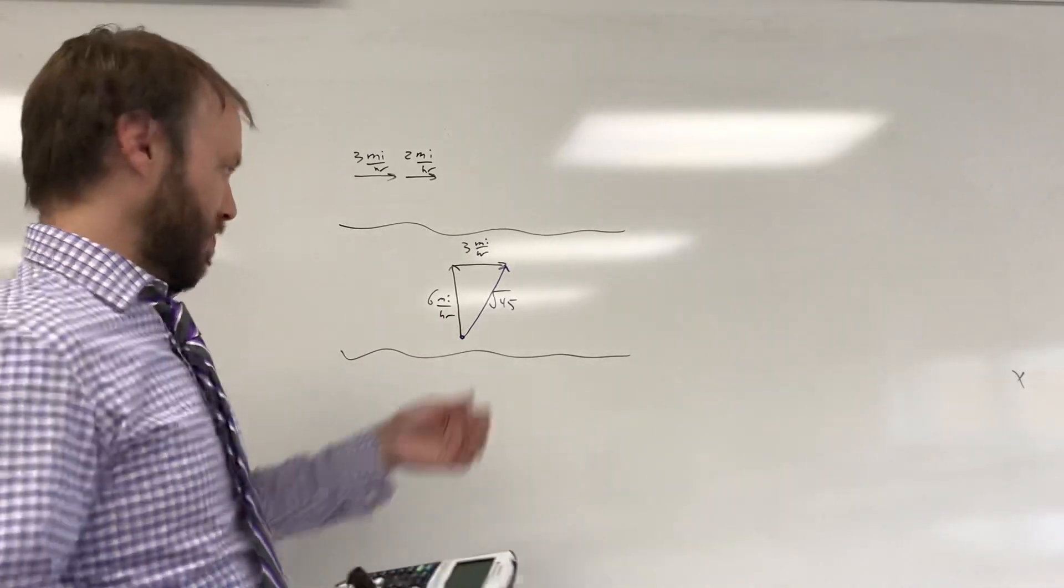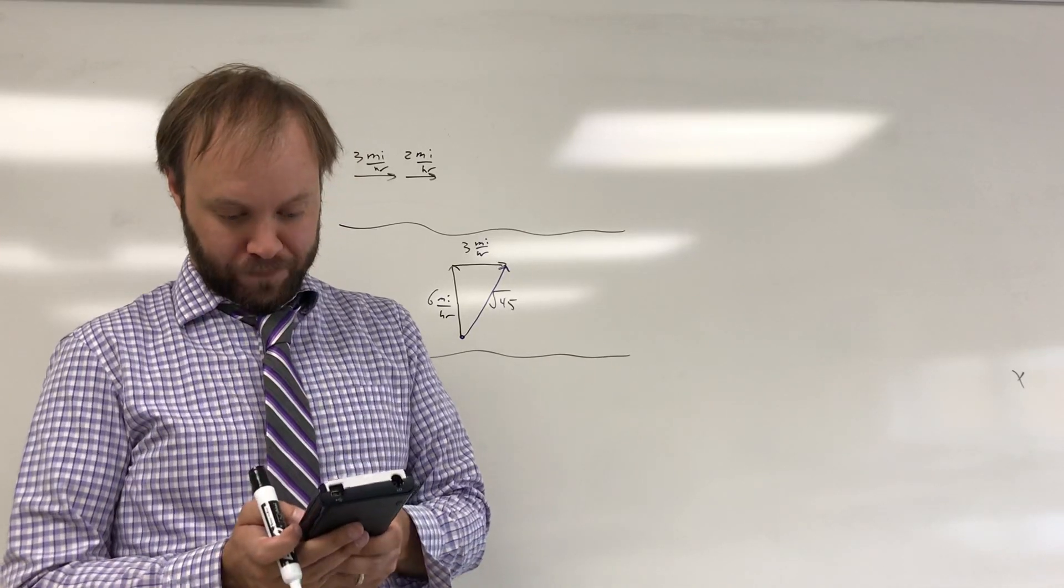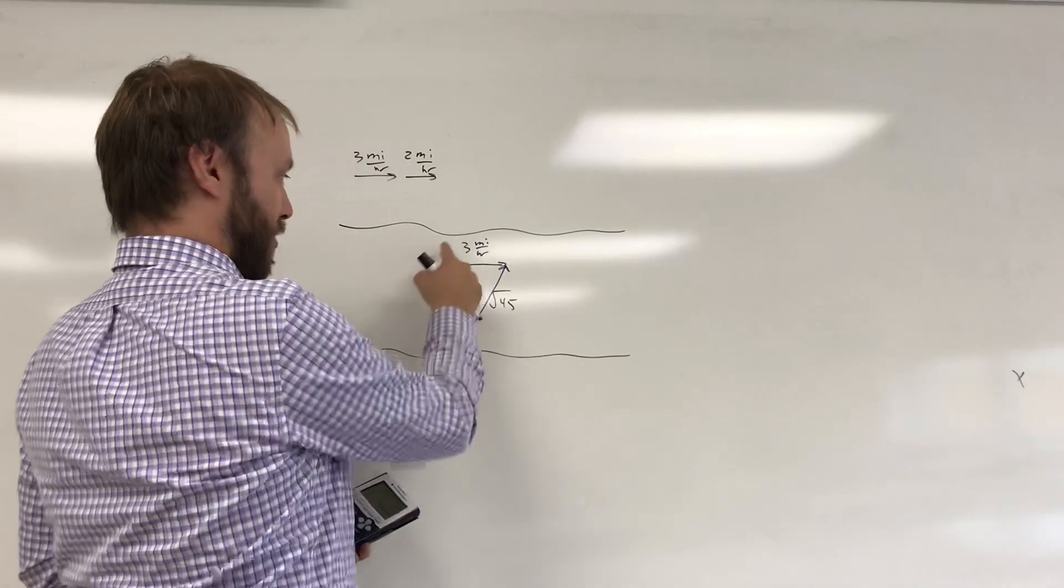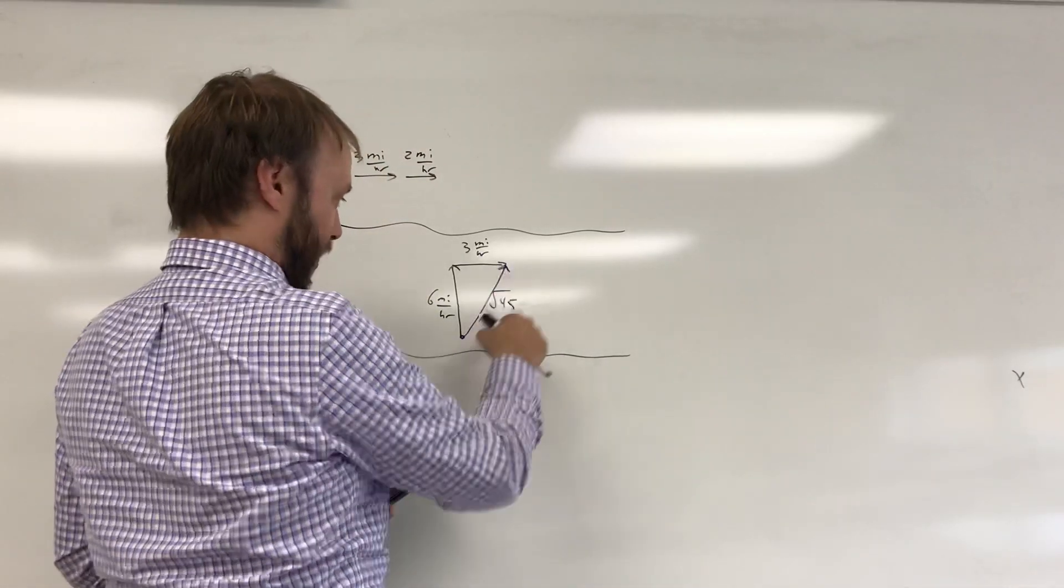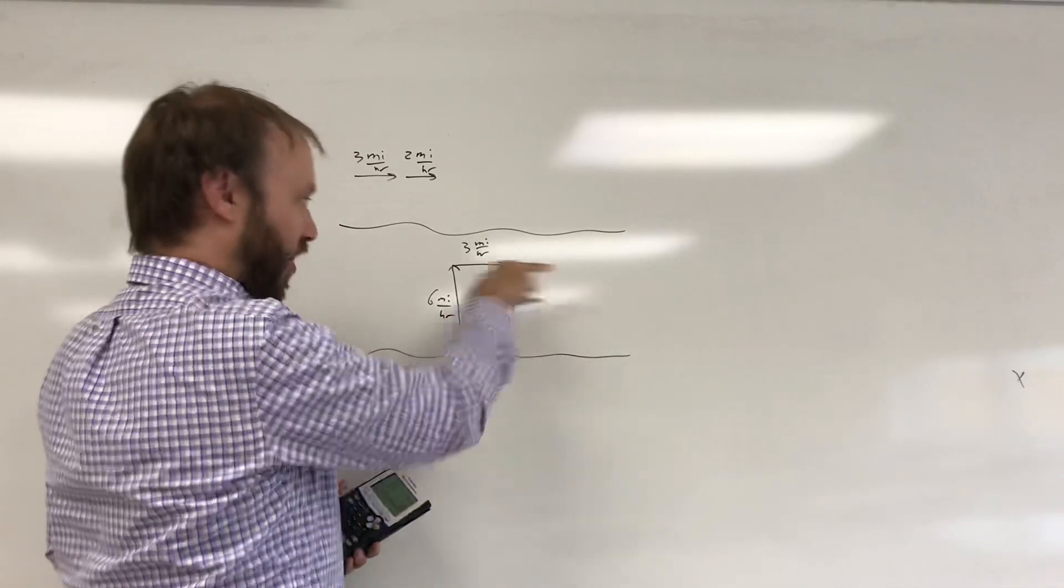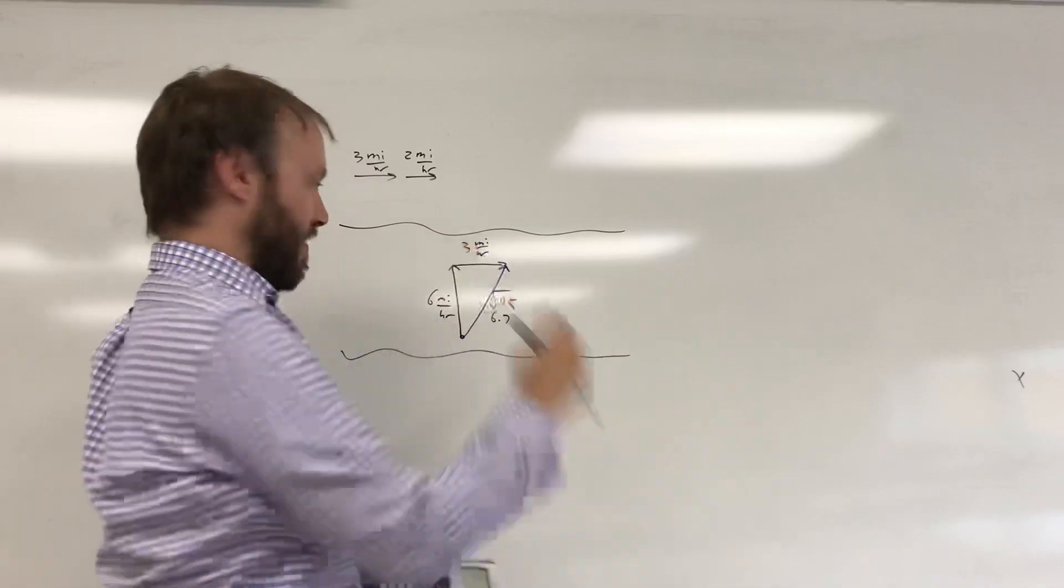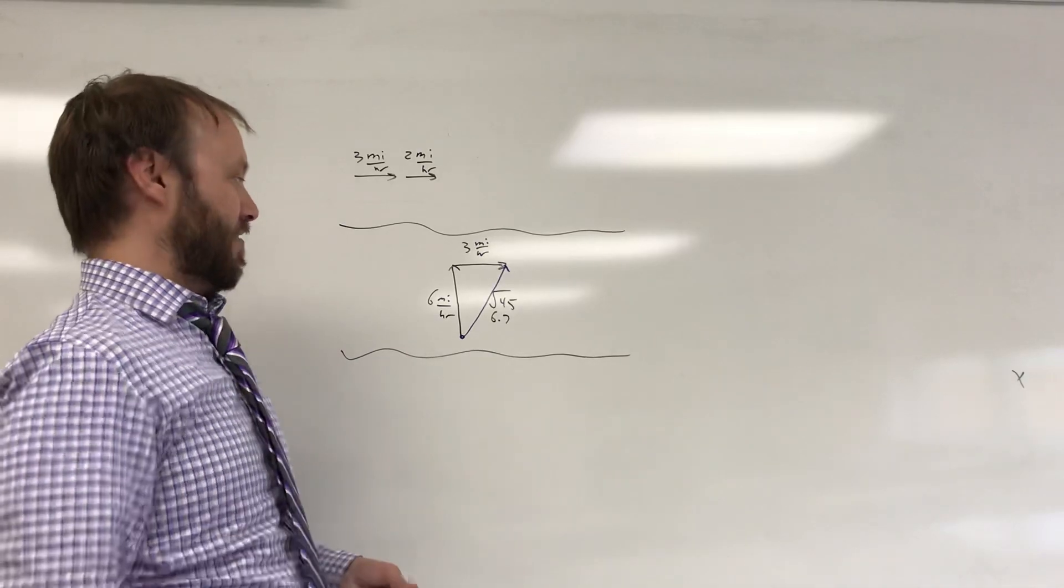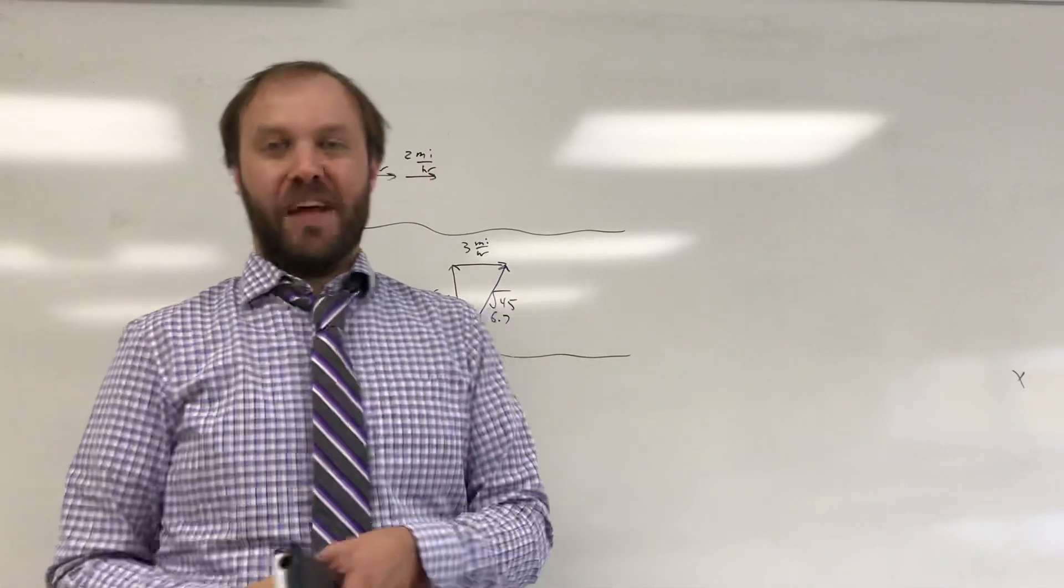And in some of these problems you might round, but we'll just say the magnitude is radical 45. If you wondered, radical 45 is about 6.7. Which, by the way, if these vectors were in the same direction, you'd expect to be going nine miles per hour if you added these together. Notice the resultant vector, about 6.7 miles per hour, it's a little bigger than this. So the current going this way is making it move just a little bit faster, but we're not getting the full force of that three miles per hour because a lot of that velocity is going in that direction, and that's affecting things. So anyway, you'll get something that's a little bit bigger than the two, but maybe not the sum of the two. That's typically the kind of thing.